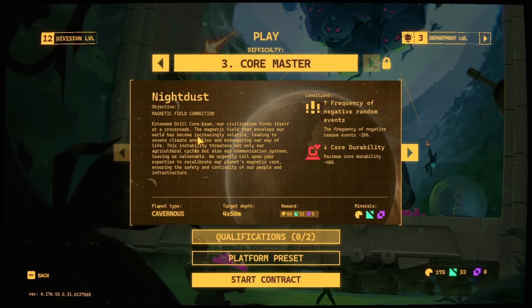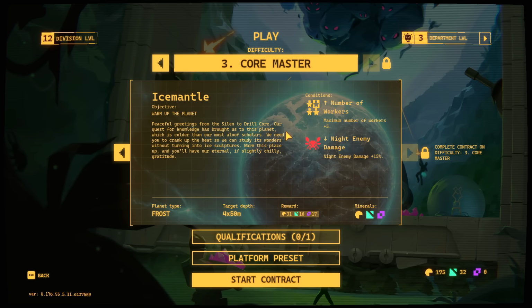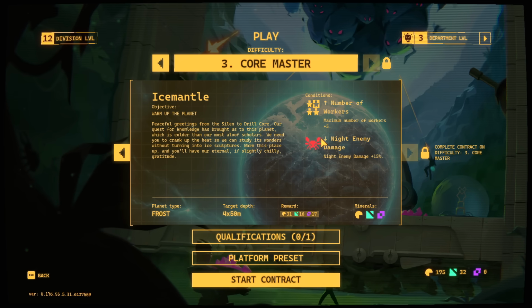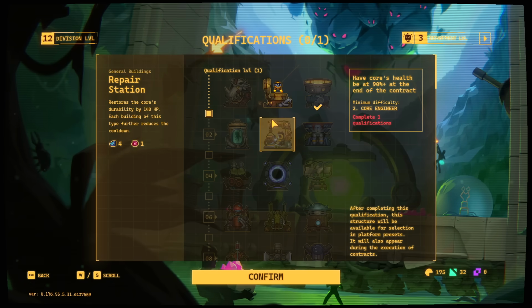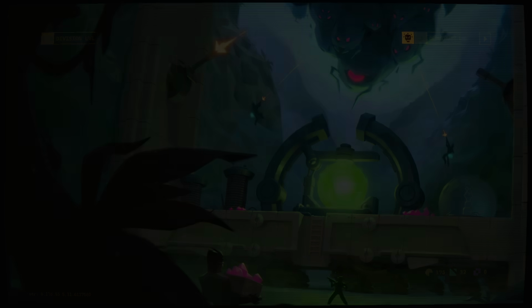As of right now, there's 2 planets. There's a desert planet and an ice planet. Every single time you decide to do a new run, it's going to give you random modifiers on that run because you're a corporation that's taking contracts for colonists in order to fix their planet. So on this one, we got to put a nuke in the core to warm it up so that it becomes inhabitable. Let me get my qualification real fast and we'll start the contract.